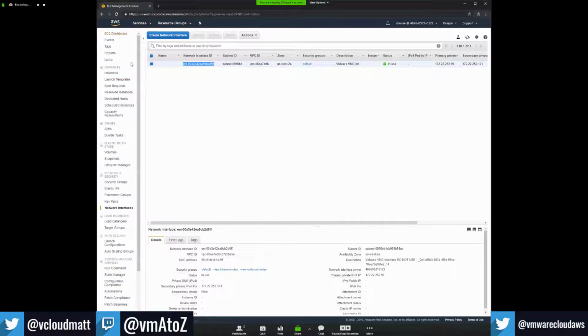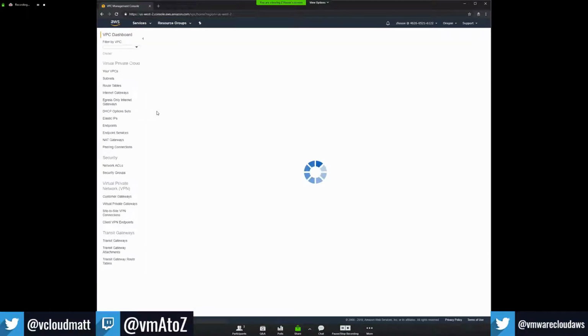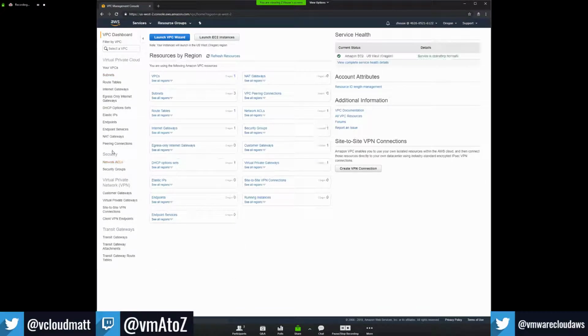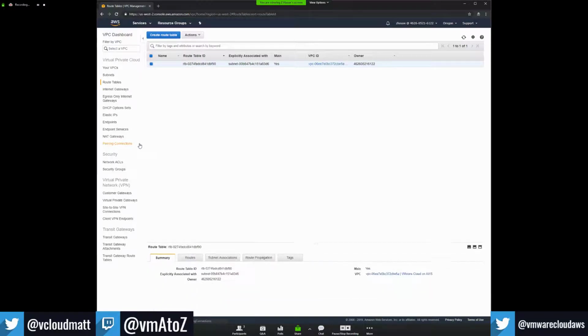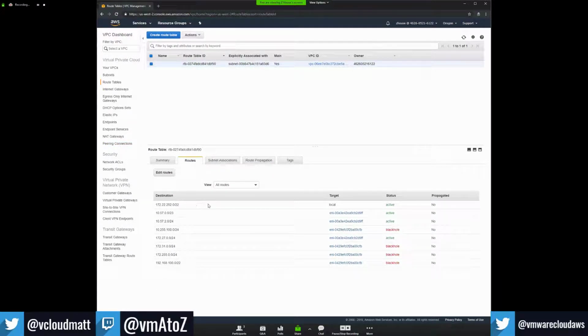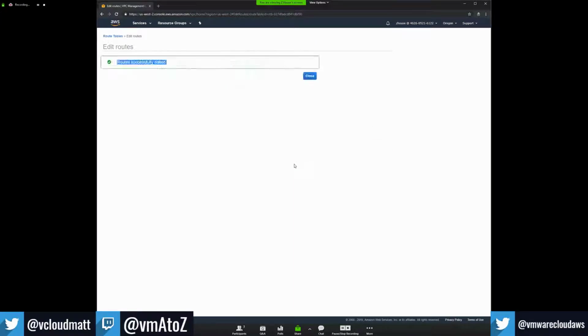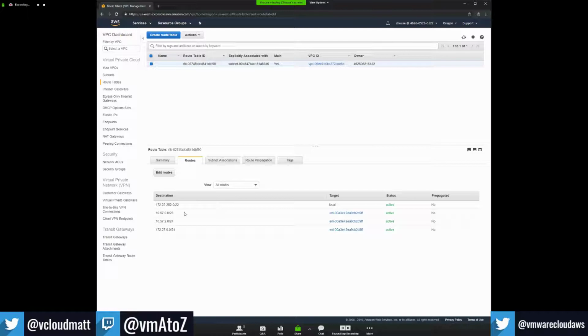So if we come back and look at our route table, I guess we have a couple here that I haven't cleaned up. Live demo. So for our subnet, this is the management range of my SDDC.